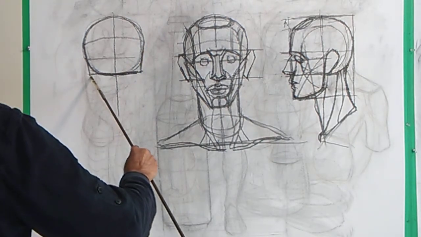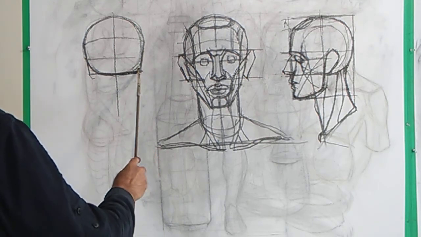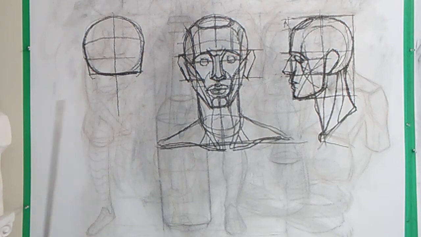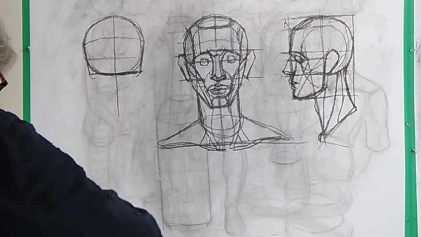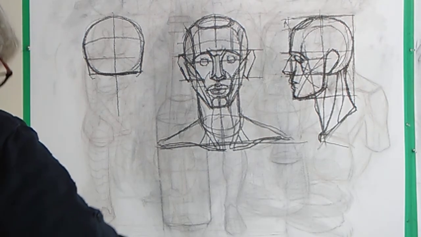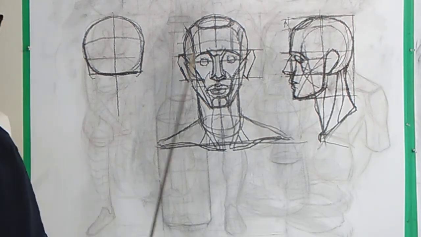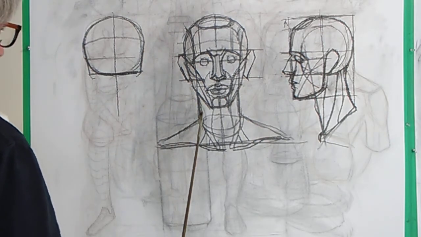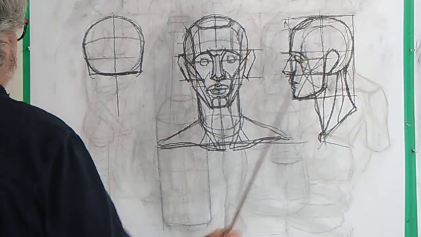You get the mastoid process. Some of you are familiar with this. The mastoid process is where the mastoid muscle connects to, that I've been putting in these drawings. So the mastoid process is right here behind the ear. That's where this muscle is coming from, and of course this one here.